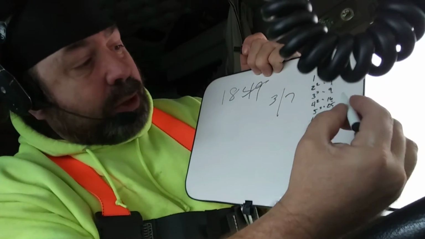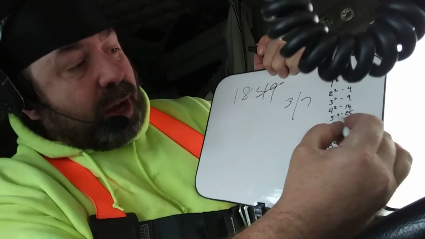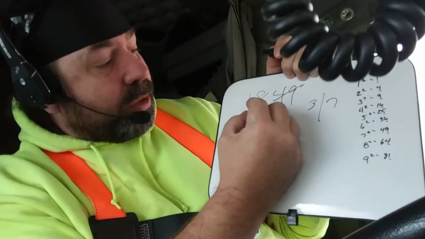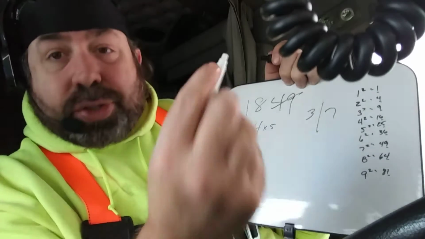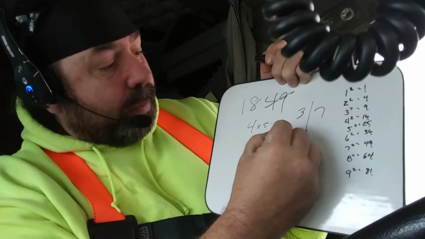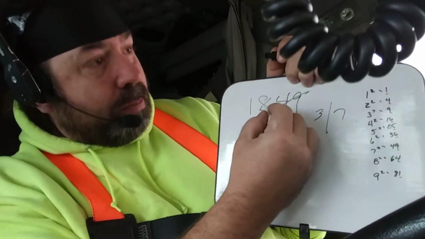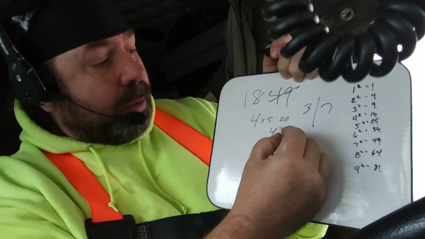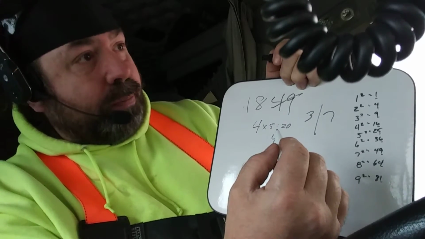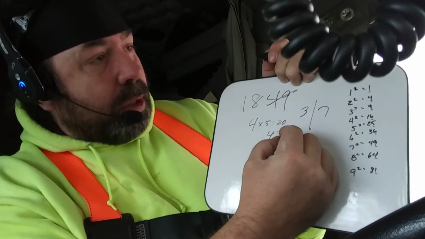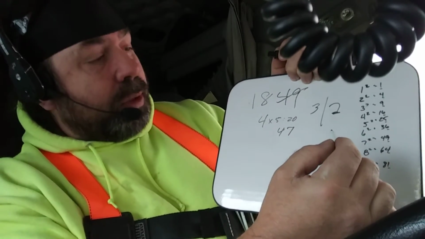Now we've got 18. Let's look over here. 4 is less, right? Because 5 squared is 25. That's too much. 4 squared is 16. So our first number is going to be a 4. 4 times 5, which is the next number sequentially, is 20, right? 20 is bigger than 5, so we use the smaller number, right? That tells us that we're going to use what number here? 7. So the square root is 47.